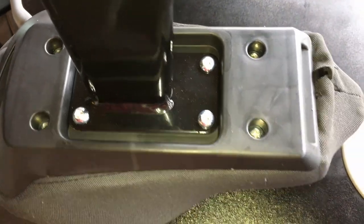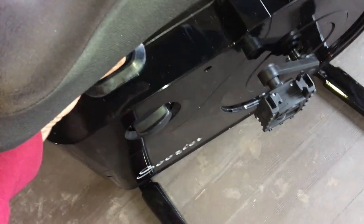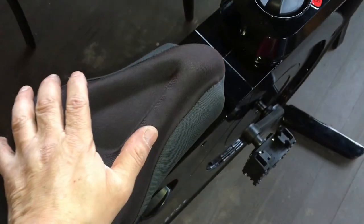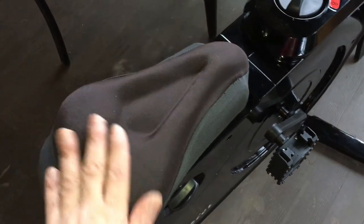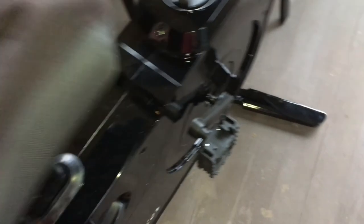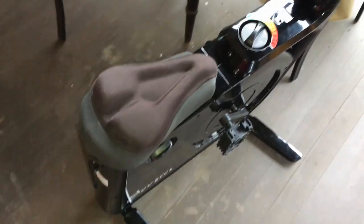But I was able to get back down to my normal weight. So it really helps in exercising at home, especially right now. So let me put this in. And, you know, you need this cushion. If you use the regular seat that comes with it, it will hurt. So hopefully this will work. Hopefully the cheeks will land here and you'll be able to use it. It seems fine, so let's hope it does work.